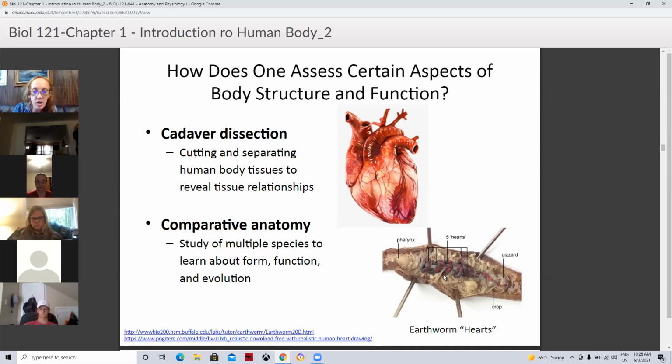So I'm specifically using these two figures over here because this is a human heart. And this is the heart of an earthworm, where it says they have 5 parts to their heart. I'm no comparative anatomist, something I haven't had a lot of study with, but what I think it is, it's a spiral. So in the earthworm, the heart is kind of like a spiral muscle that contracts.